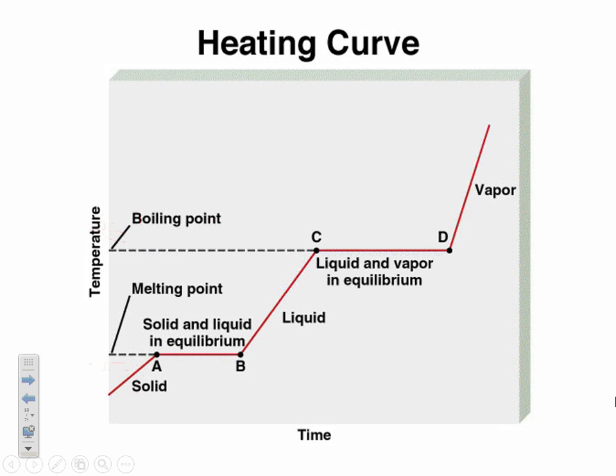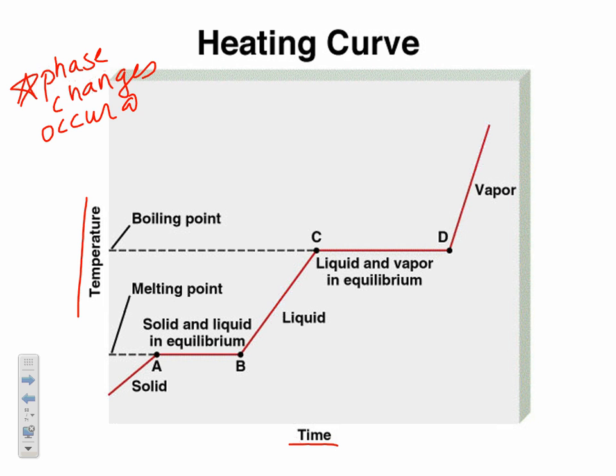All right, so heating curves. Hopefully this is going to be a bit of a review for you because I know that this was covered very thoroughly in previous science classes. A heating curve shows time on the x-axis and temperature on the y-axis, and it shows how the temperature of a substance changes as it undergoes the phase changes. So a big point here is that phase changes occur at one temperature and one temperature only, meaning this right here, that's a phase change.